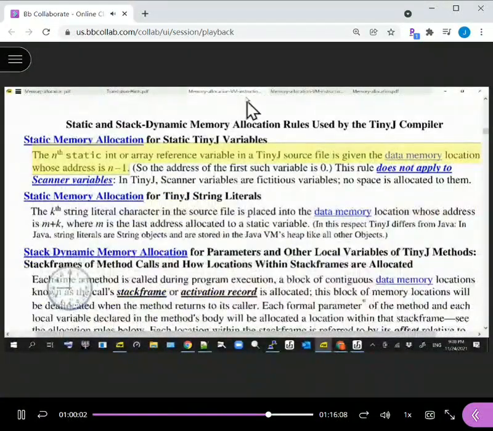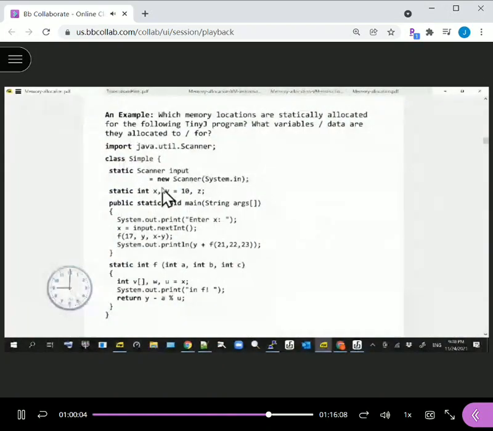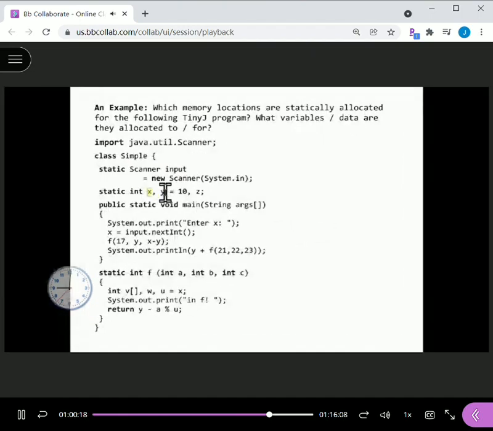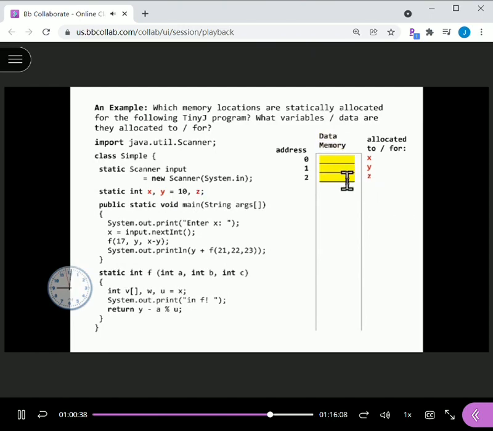Scanner variables don't count, as I just mentioned, because that's not actually a variable. So x is given address 0, y is given address 1, and z is given address 2. Looking at this picture, x is given this address, y is given this address in data memory, and z is given this address.